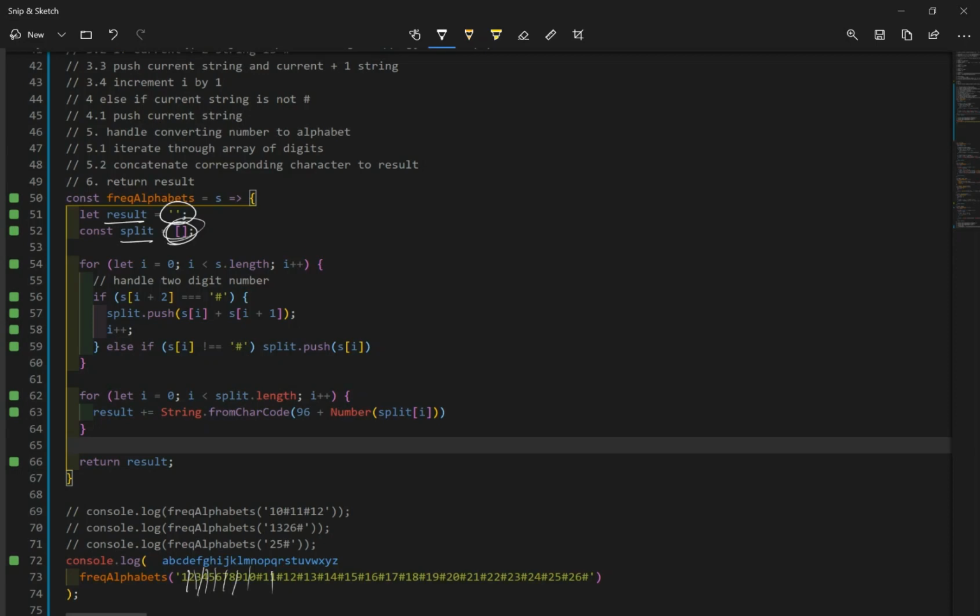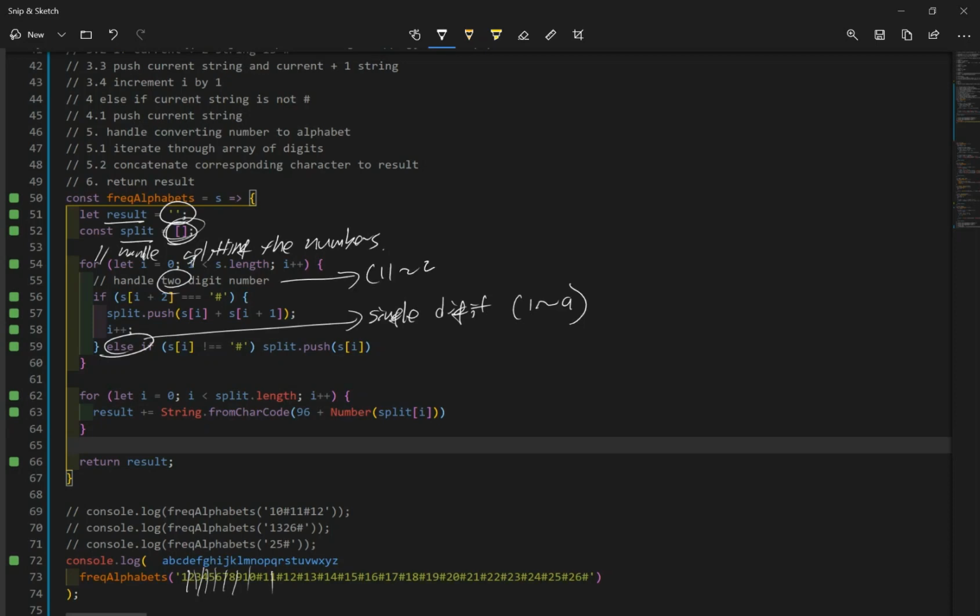So the first thing we do is handle splitting the numbers. And you know how we have two conditionals. The first one is handling the two-digit numbers, and this one is handling single digits. So that's not 0, because we have 1 through 9, and this is 11 through 26.